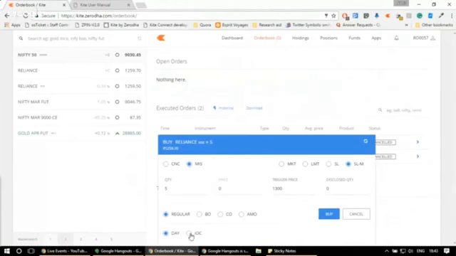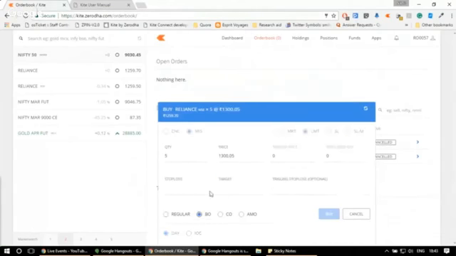So you'll see this is a regular order. Click on bracket order. So this is a special order type which is exclusively available for intraday trading. You can put in a quantity, you can enter as a limit order. So let's say currently 1259 rupees is what Reliance is trading at, 1250 rupees is what I want to buy it at. That's what I put in. Trigger price and stop loss quantity are disabled.